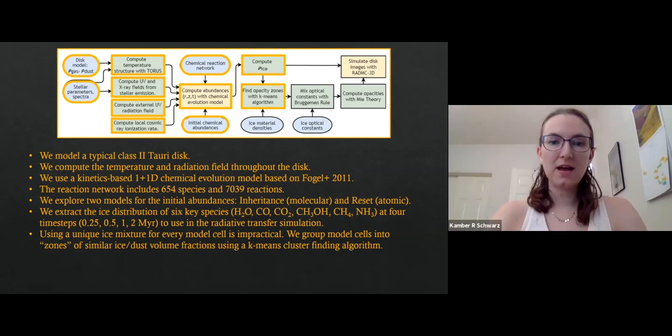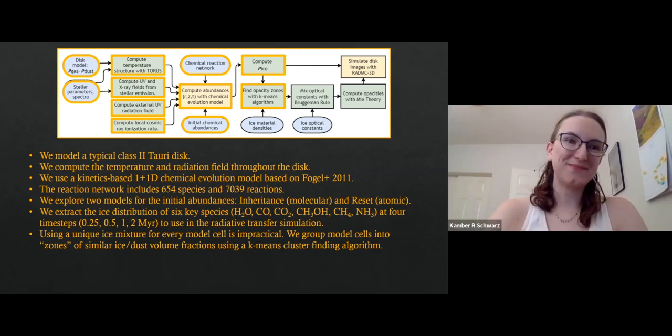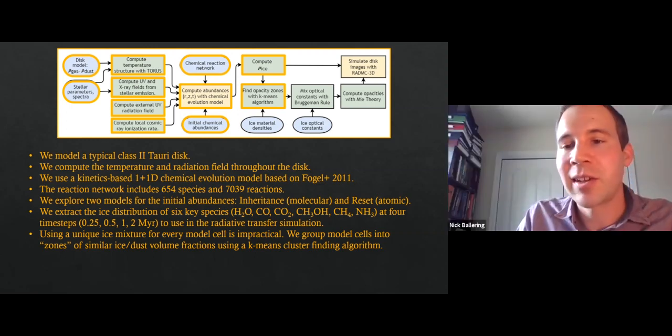All right, thank you. So I have another question about the chemical network. I believe that the most complicated ice phase chemistry is pretty much methanol. Are there any plans to include more complicated formation of ice phase species in the future and see how that would impact your spectra? Yeah, that is on our list to do.